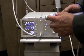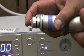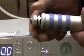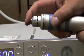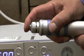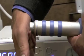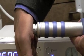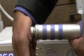Now, very important to look at this particular area. You can see as I push this down, the cylinder goes down and there's 2 lines. A line down lower here and a line higher. You want to press it so that somewhere between the 2 lines is where the force is. So when I push on my hand, it's somewhere between the 2 lines that you'll be doing it. Don't go all the way to the top, but somewhere between them.